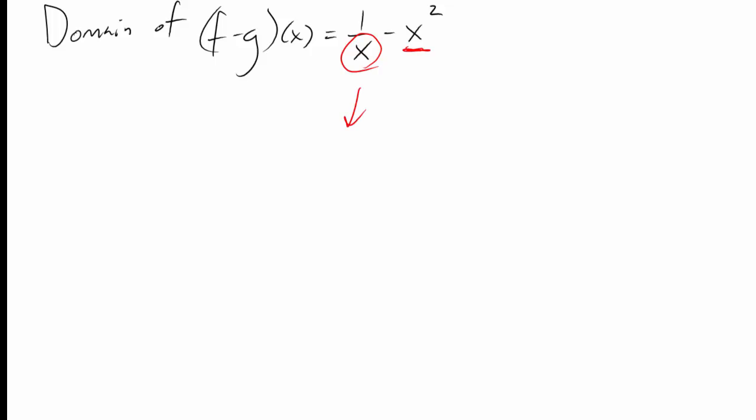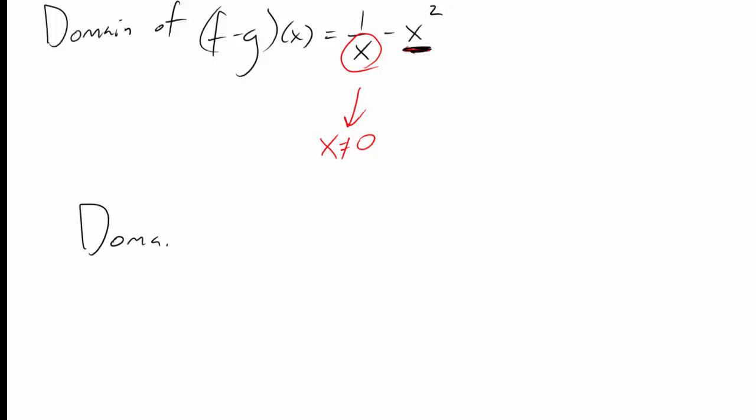So here, because the x is in the denominator, we know x shouldn't be equal to 0. But there's no other numbers that we have to worry about any restrictions on. Again, we're allowed to square anything we want here, so this x squared, he's good to go as is. So our domain is everything except for the number 0.